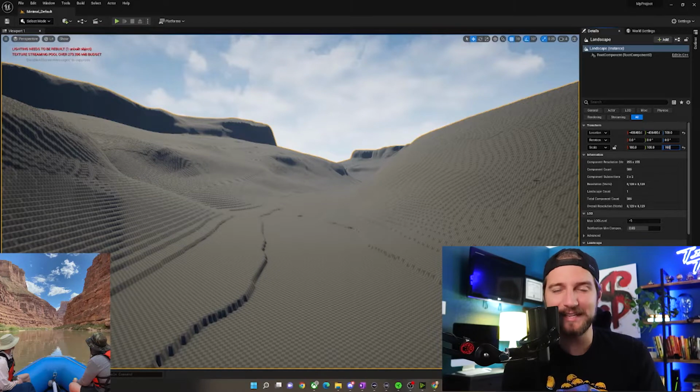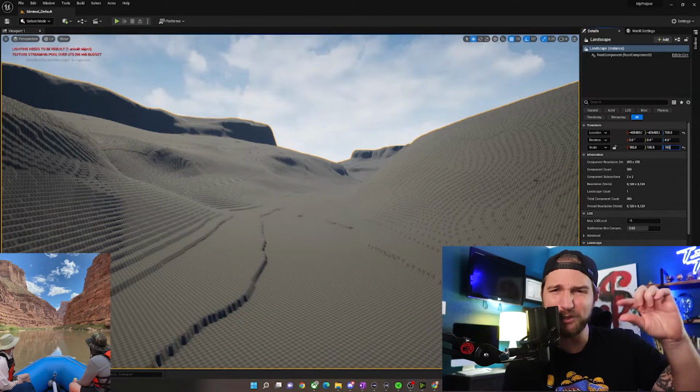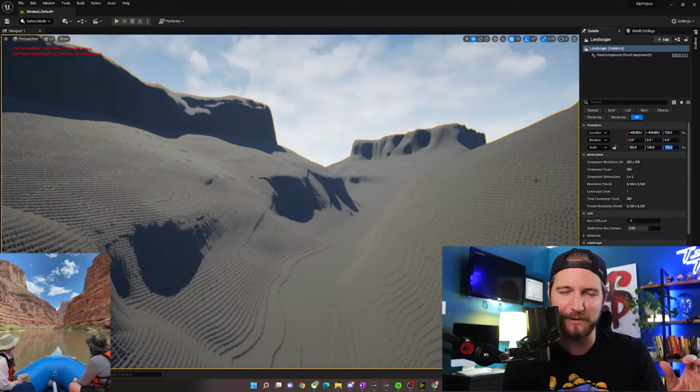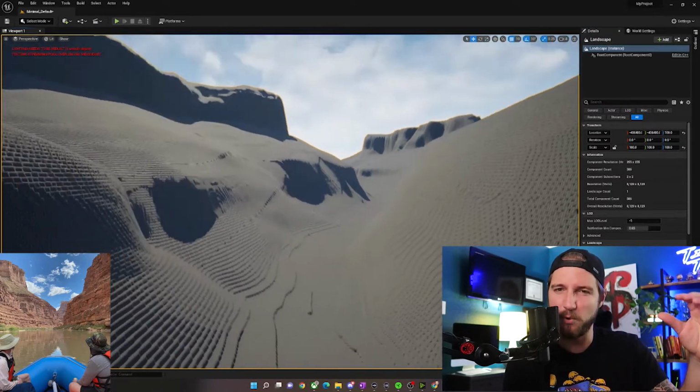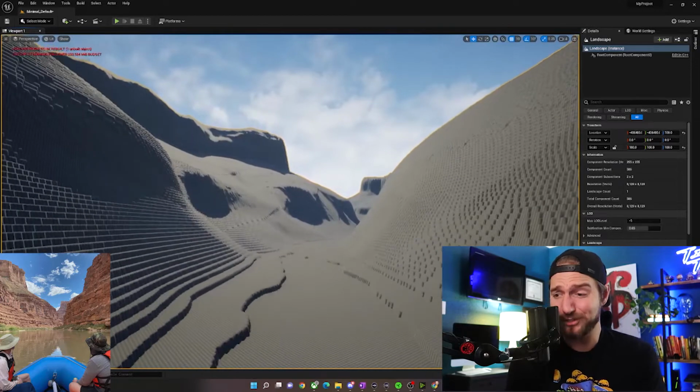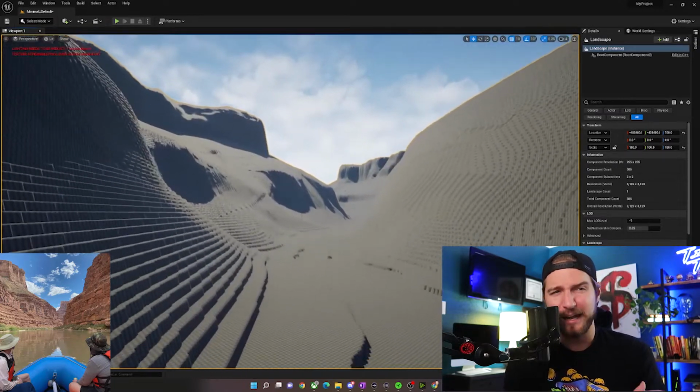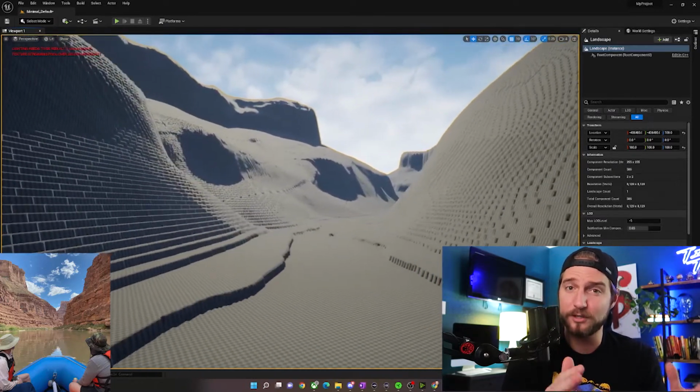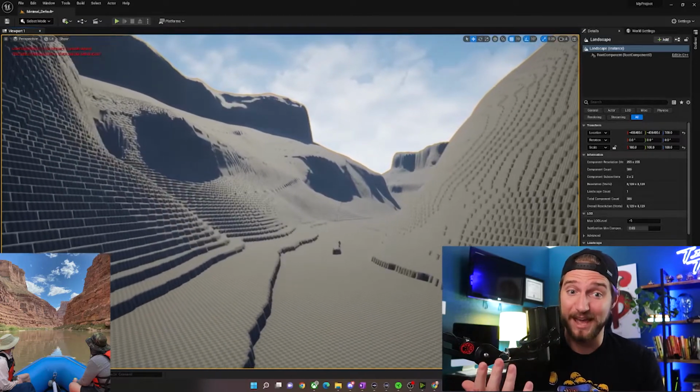So now that we have everything in the engine, it's really about making sure the size and scale is correct. So I want to go in and just beef it up a little bit. Whenever I'm looking at the reference photo, you can tell it needs a little bit more height on it. Once we do that, it's starting to shape up in the right direction. And I just want to make sure it has a natural flow to it. So I'm going to go ahead and do the next step, which is adding water.